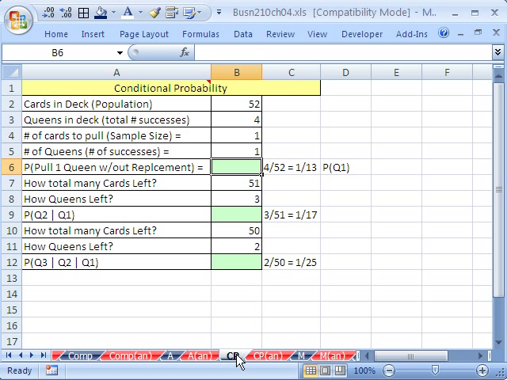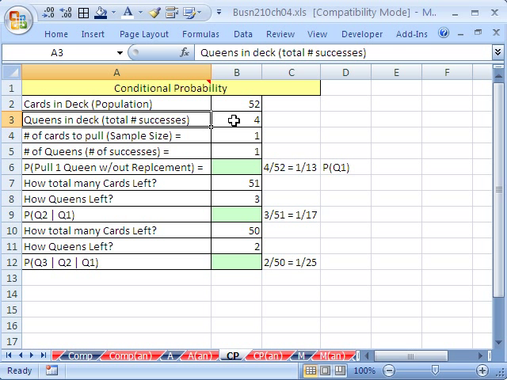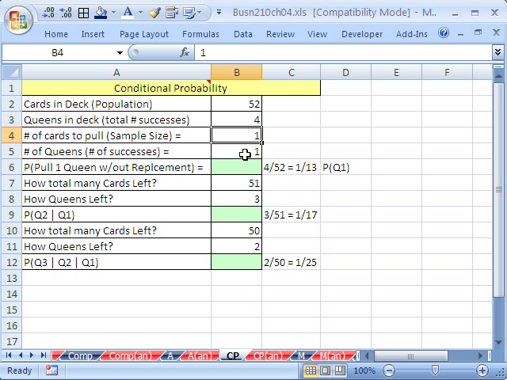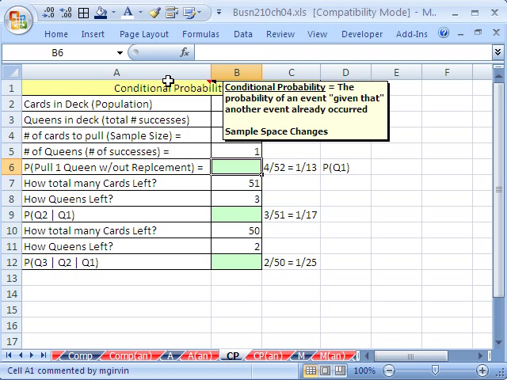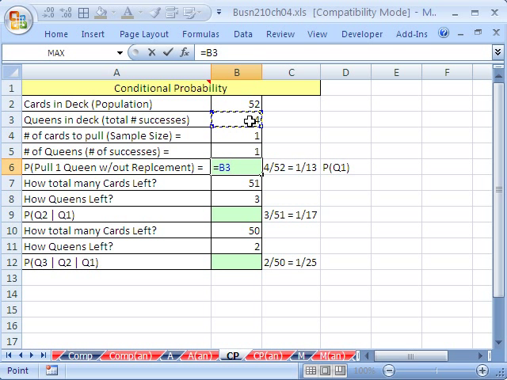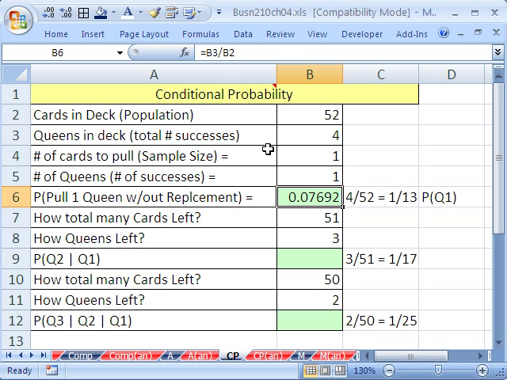So we're going to come over here and see how to calculate this. This is our experiment we talked about last video of pulling a queen from a deck. So we have total cards in the deck, 52. Queens in the deck, four. First, we want to just pull one and see if we can get one queen. So the probability for that is simple. And this is without replacement. So we're going to pull a queen without replacement. So we're not going to put the card back in. Then the events would be independent because they'd have no effect. The sample space would not have changed. By the way, conditional probability, the probability that an event, given that another event has already occurred, the sample space changes. So this one's equal. Easy, we say equals our four cards divided by our 52. And we get a probability of 0.07962. So if we don't have any trying to pull one queen, that's it.